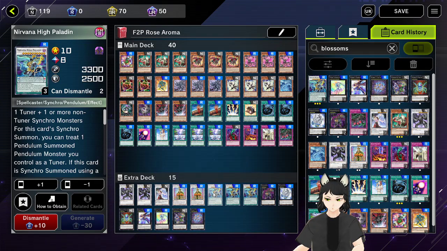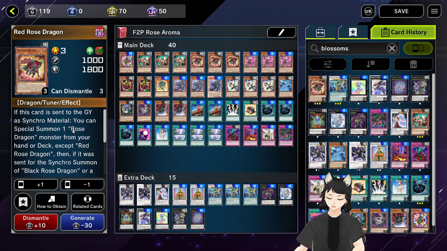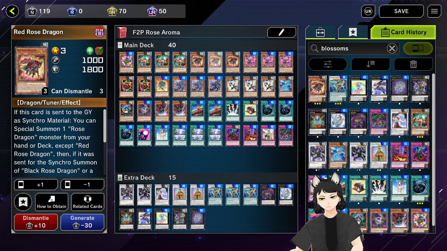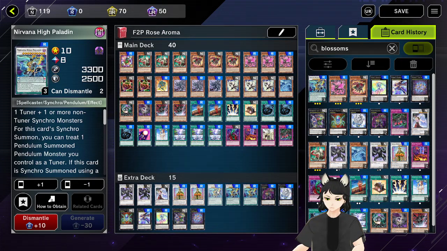You basically just need Red Rose Dragon and any level 4 monster. Any level 4 monster and Red Rose Dragon, you can make a level 7 synchro. And then with Red Rose Dragon's effect, you can special summon 1 Rose Dragon monster from your hand or deck. So you summon this and any level 4, make a level 7 synchro, and this effect lets you summon Rose Dragon from your deck. And then you can make Nirvana High Paladin, so super easy to summon.